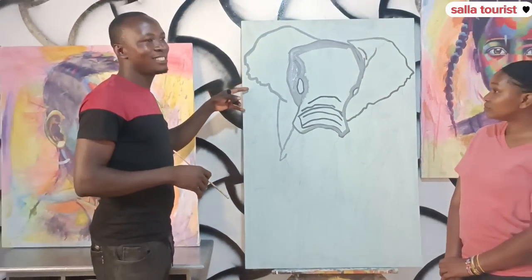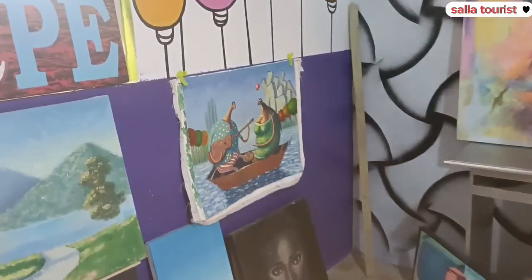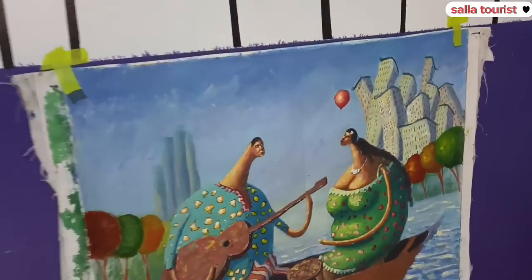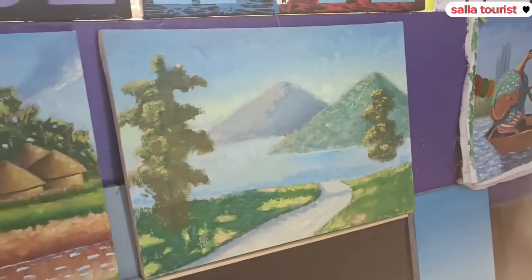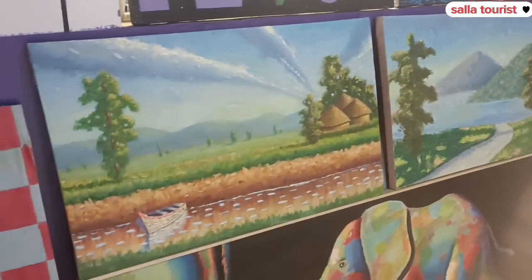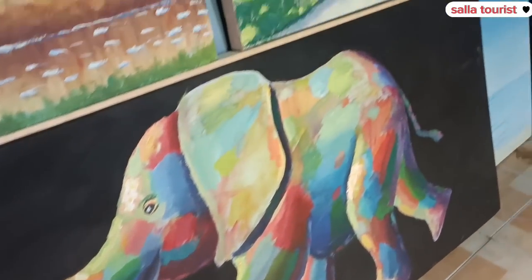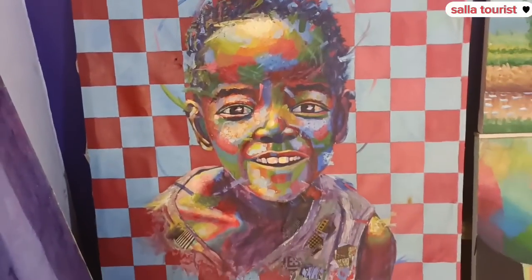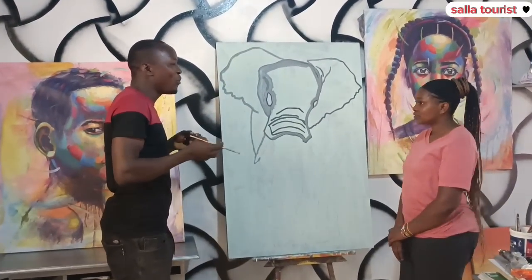Mostly we use silk vinyl. Those who are in Uganda, at least they know it. I'm not sure whether it is even in some other countries. We use silk vinyl, which is locally made for painting houses. But for us, since we are artists and we know what God gave us, we thrive with it, we use it, we force it to at least give us what we want.